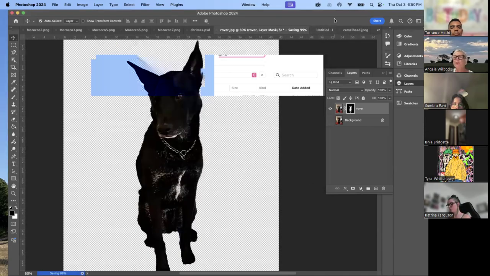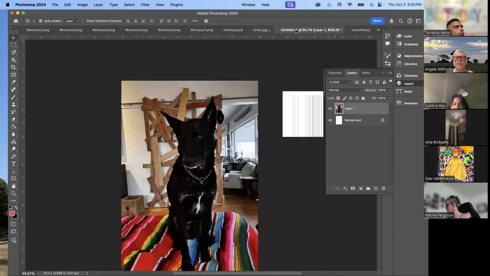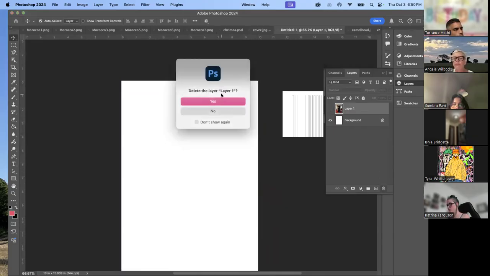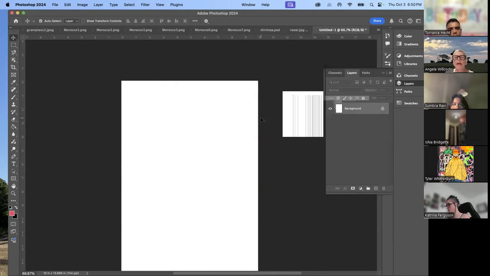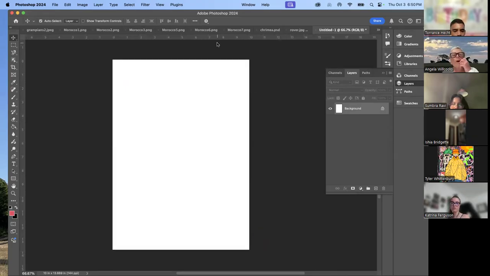Okay. So I'm going to jump over here to my untitled. I'm going to pull Rover off here. And in fact, I'm going to delete Rover. Yes, we want to delete it. Now, we must have our rulers up here. I am a die-hard ruler person. So it was, I think, the size of it. I'm going to double click here to get rid of the background. The other thing I will show you is portfolio.